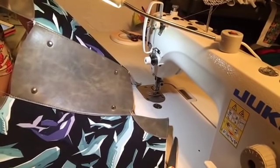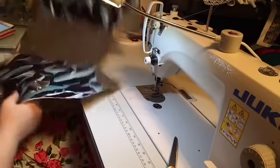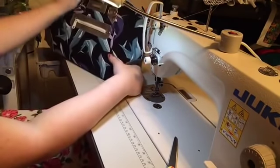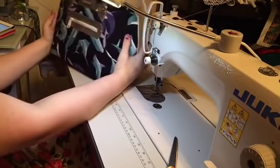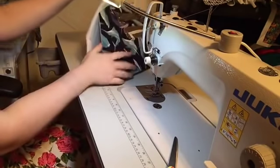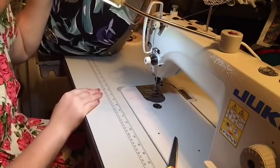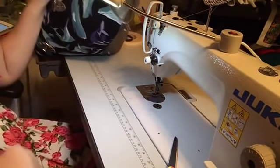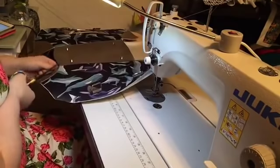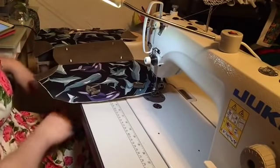Screw-in feet? That sounds amazing. Bless you. Okay, so I want this to be the front of the bag. Oh, look at that. Oh, guys, look. We're almost there. Sorry, I'm getting excited. Yeah, Nikki, that's what I want. I feel like I've got personal shoppers. This is great. I appreciate it.